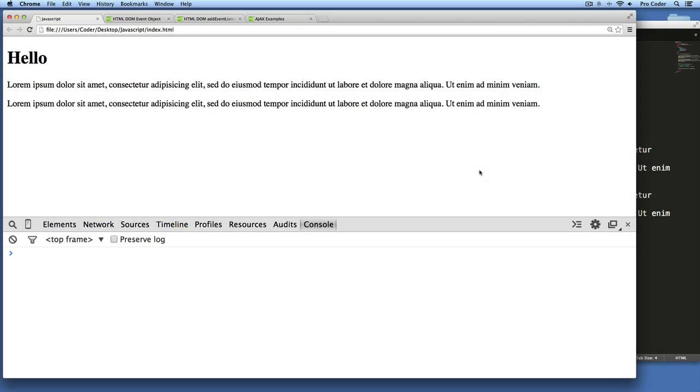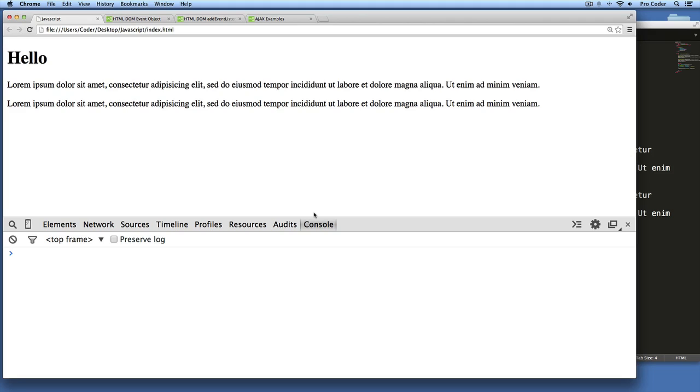So I want to mention one more thing about JavaScript before we move forward. There's this concept of AJAX, okay? What that stands for is Asynchronous JavaScript and XML. So what this means is AJAX is just a way of using JavaScript so that we can load things on a page without refreshing the actual browser.